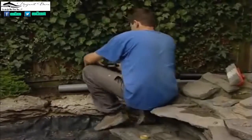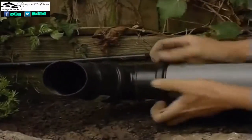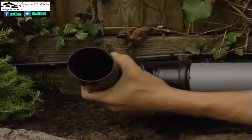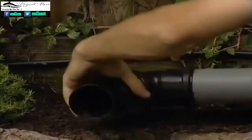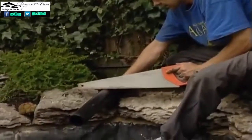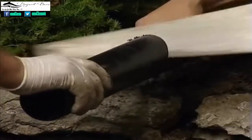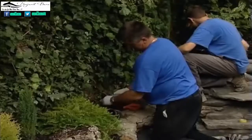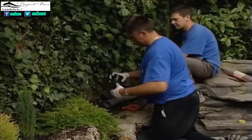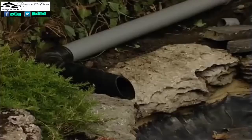The return pipe from the filter chamber can now be connected. Whilst flexible hose is an option, simple domestic waste pipe such as this is just as good. The larger the diameter of pipe, the better, thereby keeping the restriction placed on the returning water to an absolute minimum. Black is by far the most attractive colour, and by cutting it at an angle, the water exits the pipe smoothly as it cascades back into the pond. The gentle splashing of the water adds yet another audible feature within the garden.